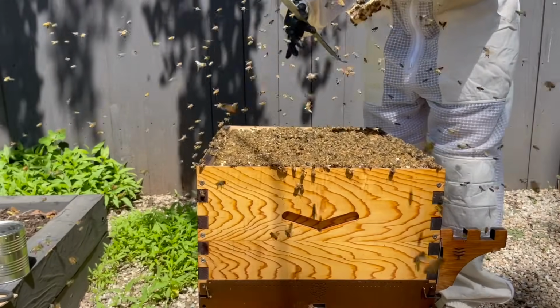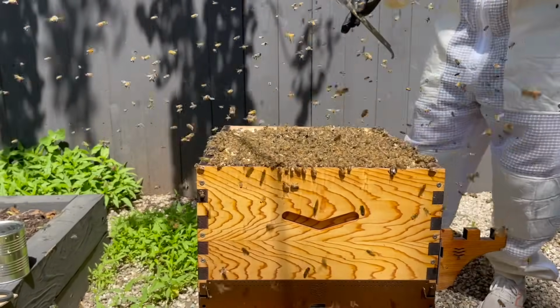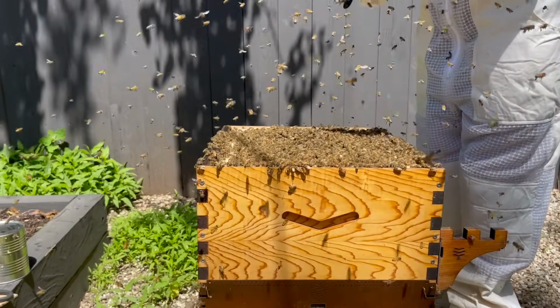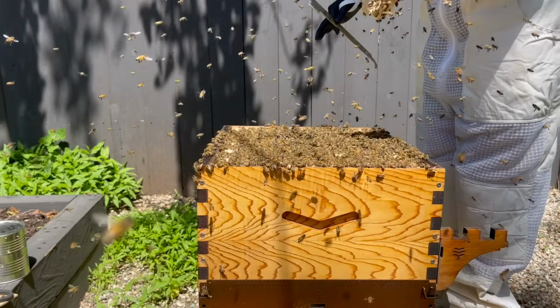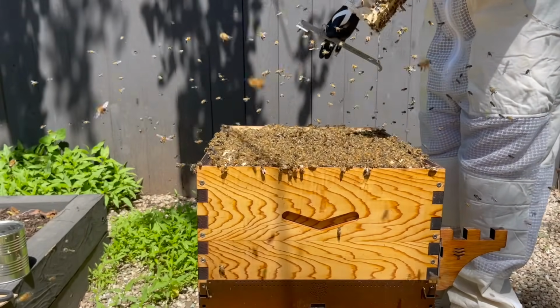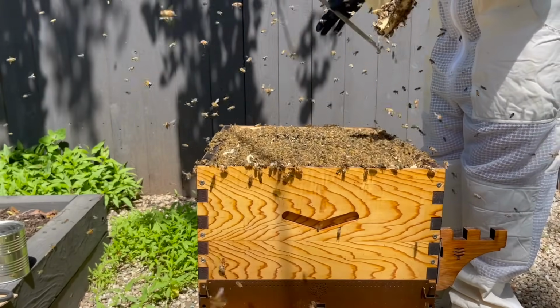They are just going crazy because all of my instruments and things like that have wax on them. Although I did clean my instrumentation from my other hive, even though my other hive is really clean and healthy. You don't want to mix and match tools and just keep going. You do want to sterilize them.